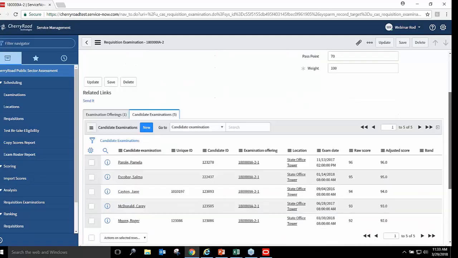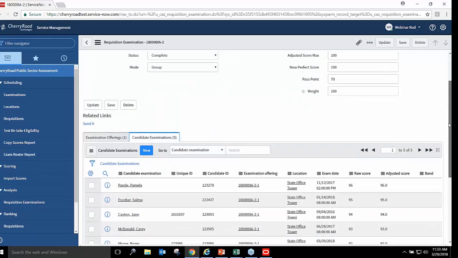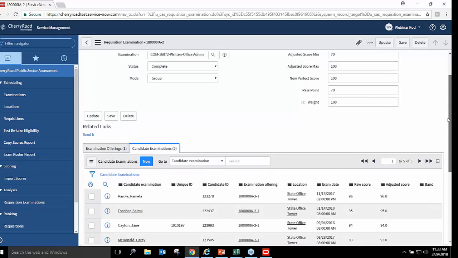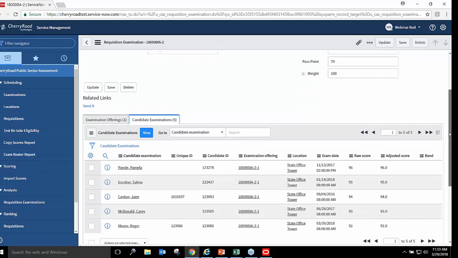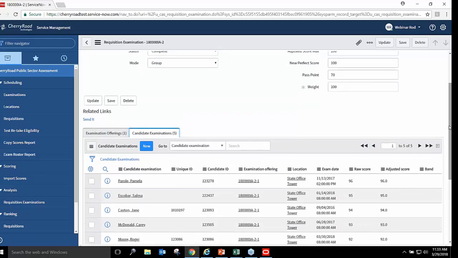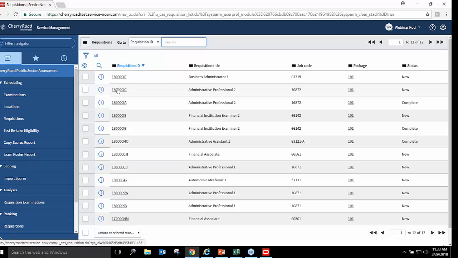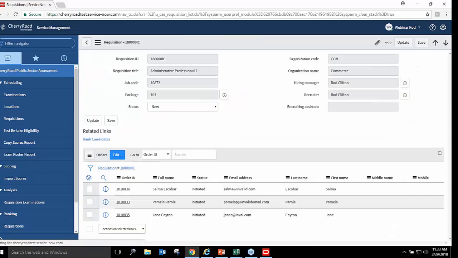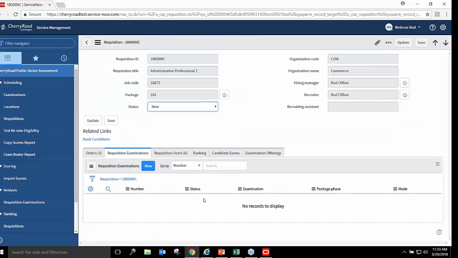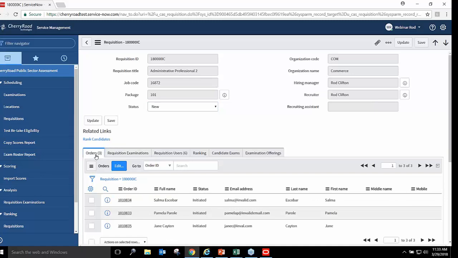They would be the same 5 people that were on our source rec in Recruit and Onboard. All right, and then let's look at our target rec that we've sent over to CPSA from Recruit and Onboard. Notice there's nothing over here under rec exams. We haven't done anything. They're just in the order status, so they're initiated. We've only sent them over.